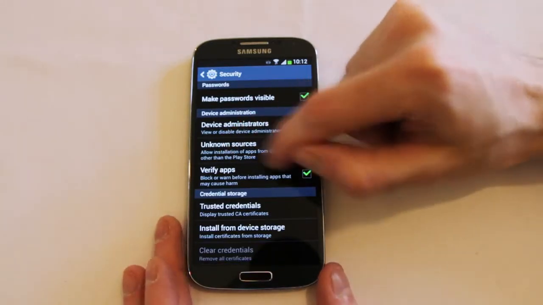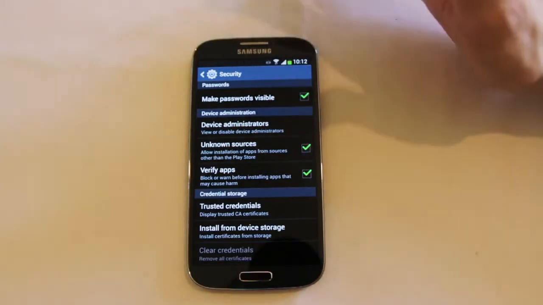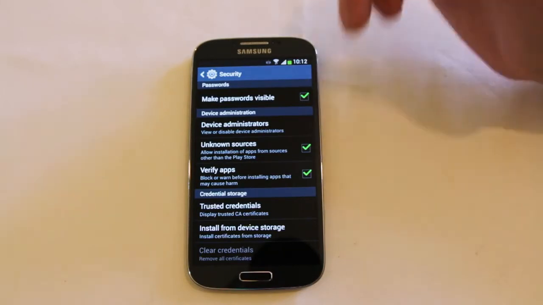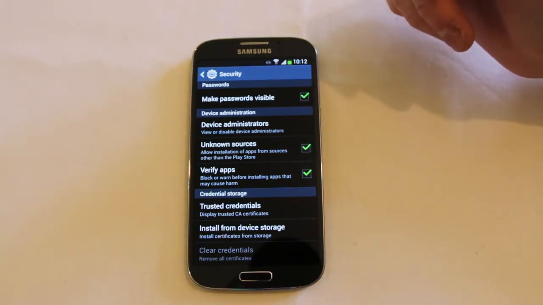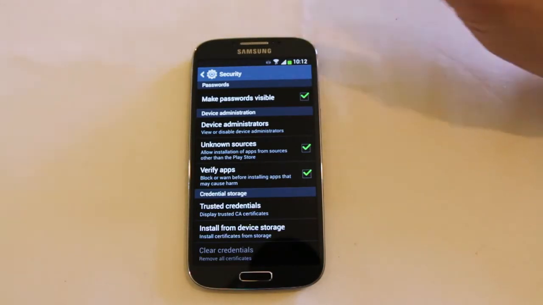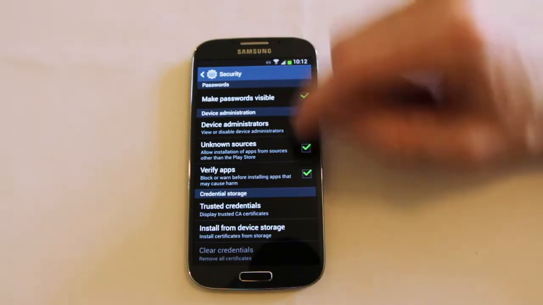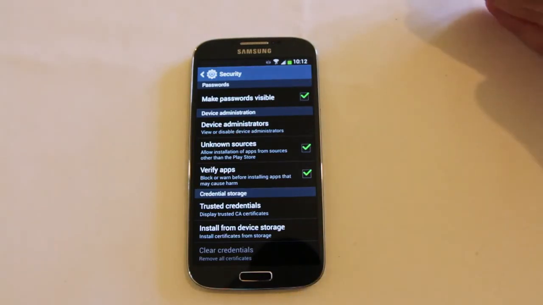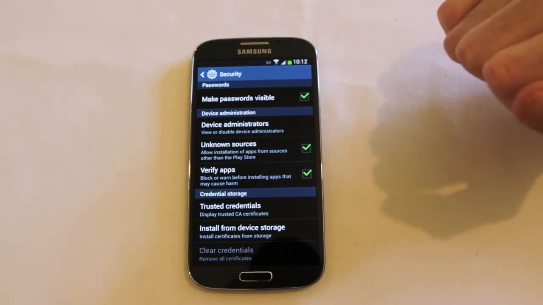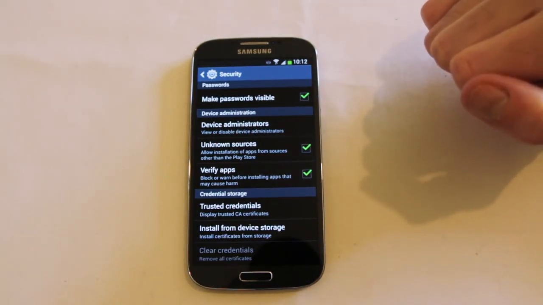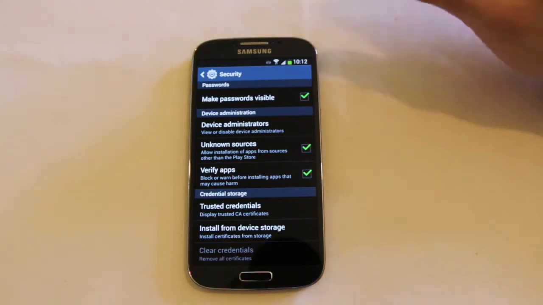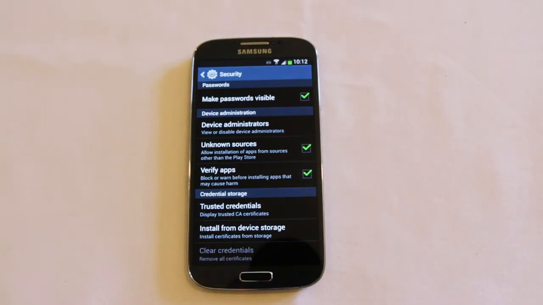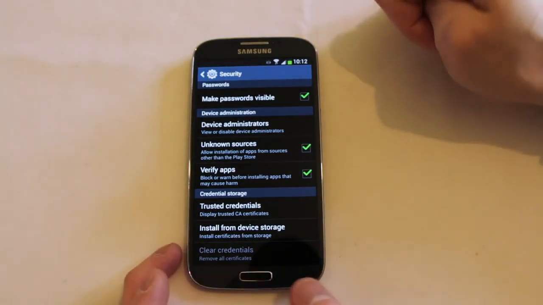Verifying your apps. Now this is an interesting one. Google in Android 4.2, I think, introduced a new feature which would analyse applications you were installing and make sure that they weren't dodgy in any way, weren't stealing data or anything like that. Turning that on and using the unknown sources allows you to sideload an application but still check it against Google's good list, as it were, to make sure there's nothing bad going on. Very useful if you're like me and you take a lot of apps in from developers for reviewing and so on that aren't actually available through the Play Store yet. Just helps us keep our devices safe.